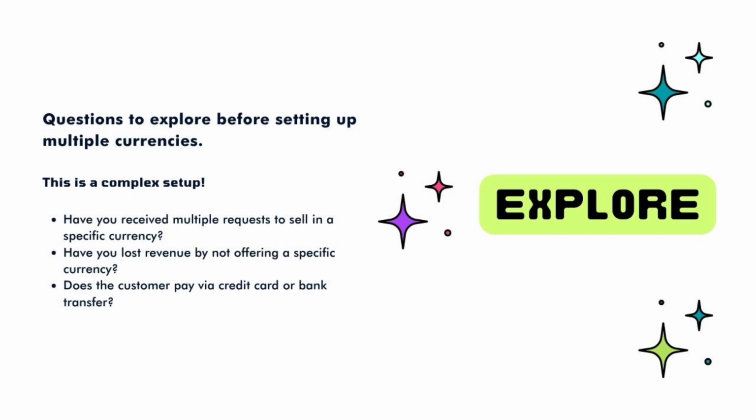The first question is, have you received multiple inbox support requests related to selling in a specific currency? As you get requests to sell in euros or pound sterling, for example, note the request, the currency type, and the email address of the customer sending it in. This way you'll know which currencies are the best ones to start off with if you do decide to use multiple currencies.